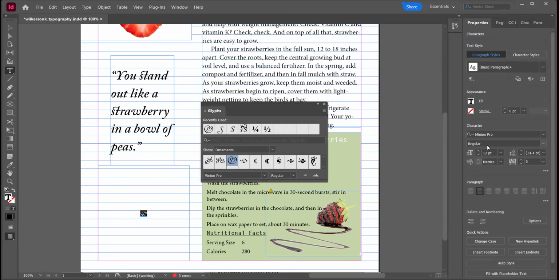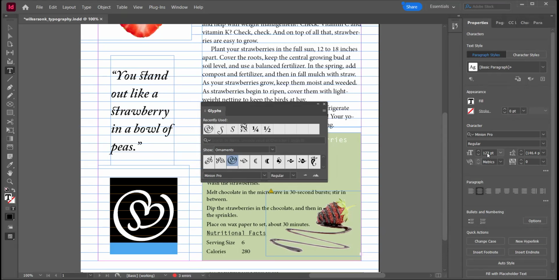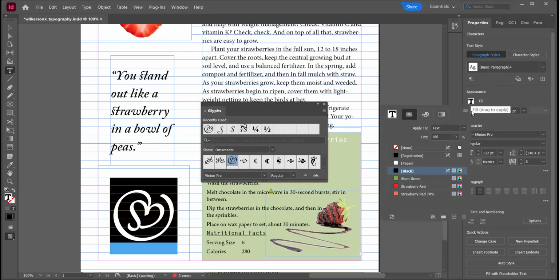The first thing I'm going to do is change the size to 122, and press return. So it's quite a bit bigger now. In the Appearance section, I'm going to double click on the fill box, not the fill word, but the fill box. And I'm going to choose strawberry red.